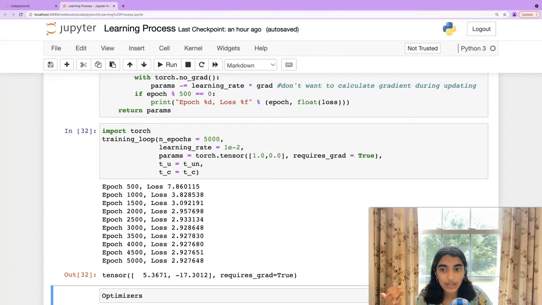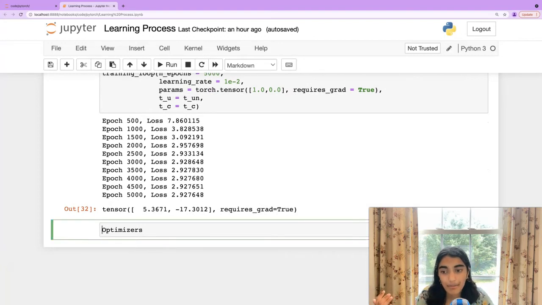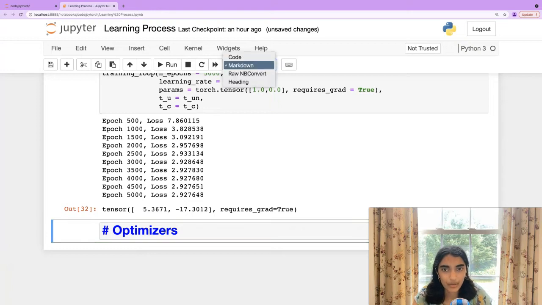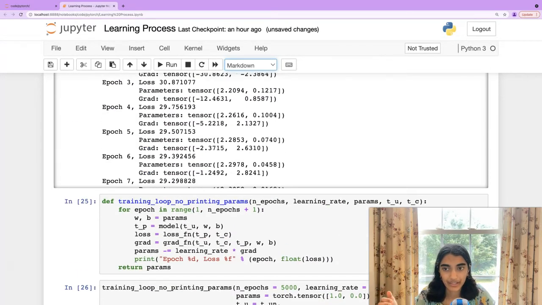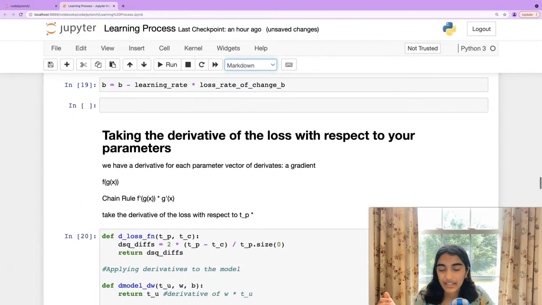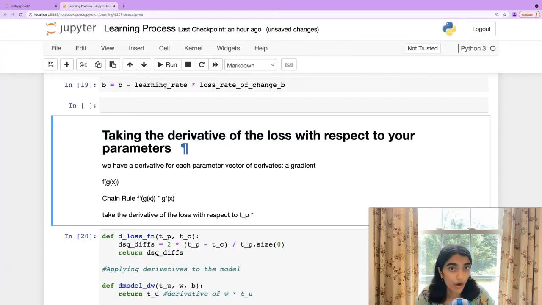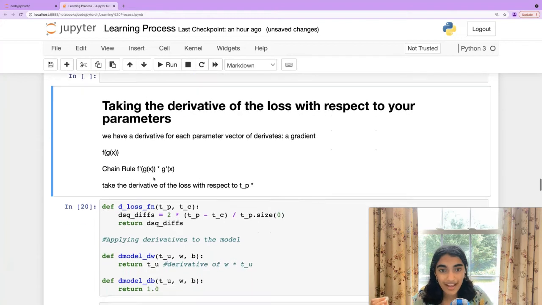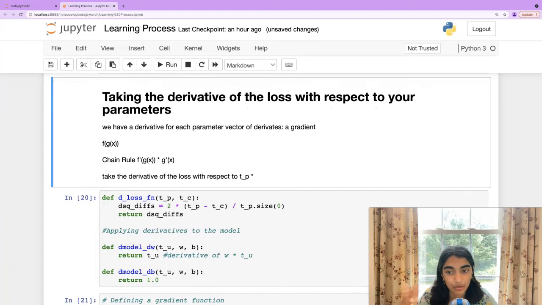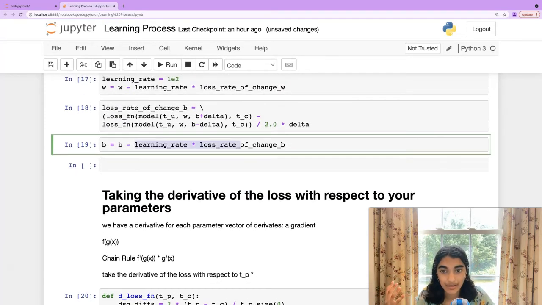But in this video, we are going to check out the different optimizers PyTorch provides for us, other than the gradient descent that we've implemented ourselves. So what gradient descent does, as we've discussed, is that it takes a look at the loss, which is the difference between the predicted value and the actual value, and we take the derivative of the loss, which just tells you how far off you are, and you take the derivative of that with respect to your parameters. That's what we're trying to optimize the parameters by, using this derivative and multiplying it by a learning rate, and then that learning rate times the derivative is going to be the update that you make to the parameter. And we're going to do that iteratively.